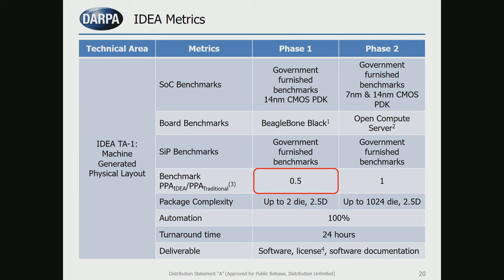A Qualcomm or a Broadcom lives and dies by gross margin on the silicon, and if you have a bigger area, you have less gross margin, you're less profitable, it doesn't work. So that's what drives the EDA industry. So we were coming at it from a different optimization angle.